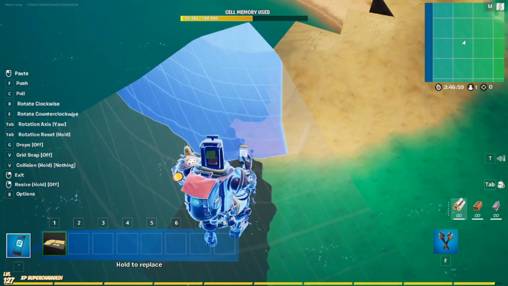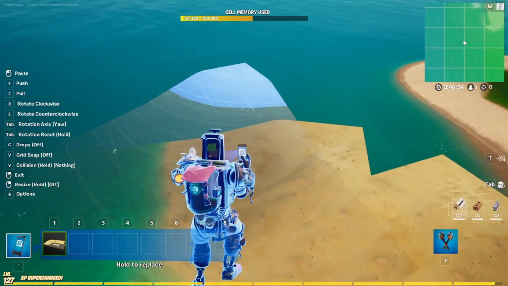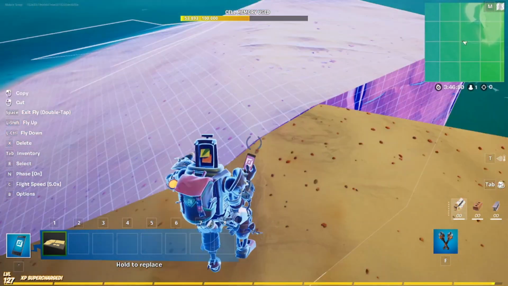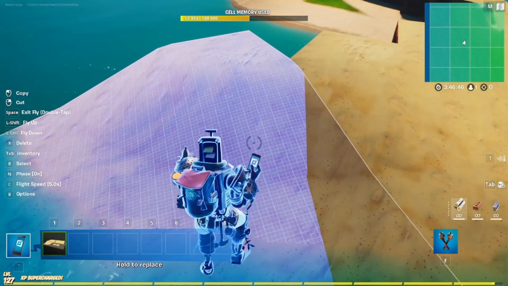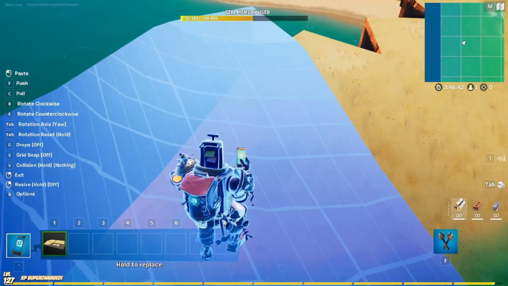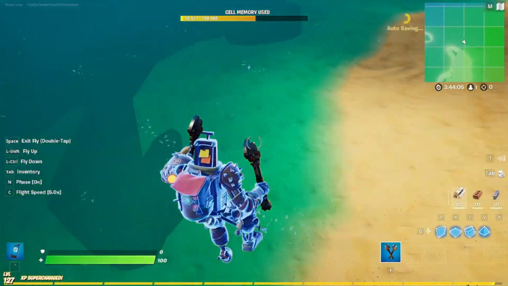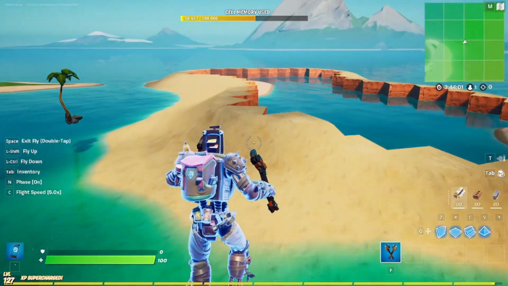Now here's actually a little hint here, guys. As you can see at the top there, it doesn't show the white line. If I were to place that, it doesn't really connect. It's close, but it doesn't connect perfectly. But again, I could hide that with some rocks, so I'm actually just going to leave that, which is quite surprising. I wasn't going to, but I guess I am. Well, as you can see, that goes a lot higher, and it certainly does go a lot higher.